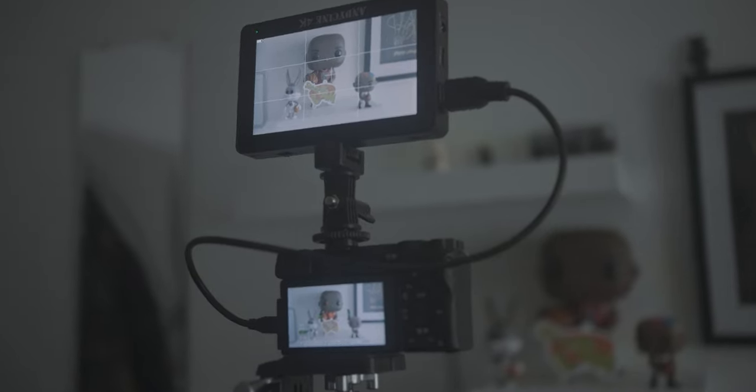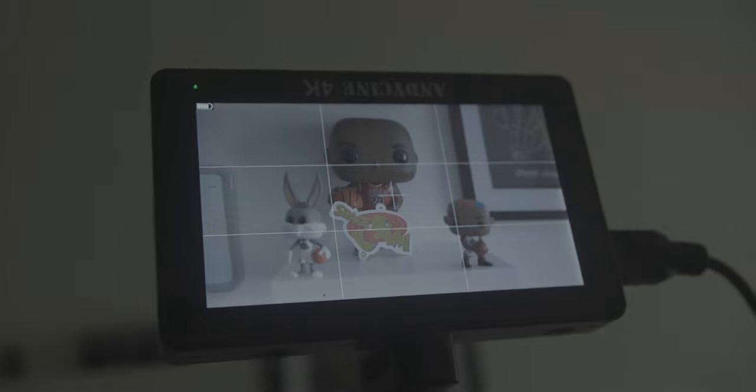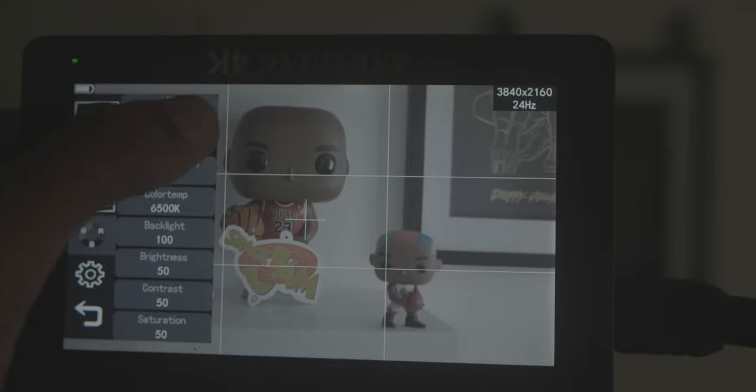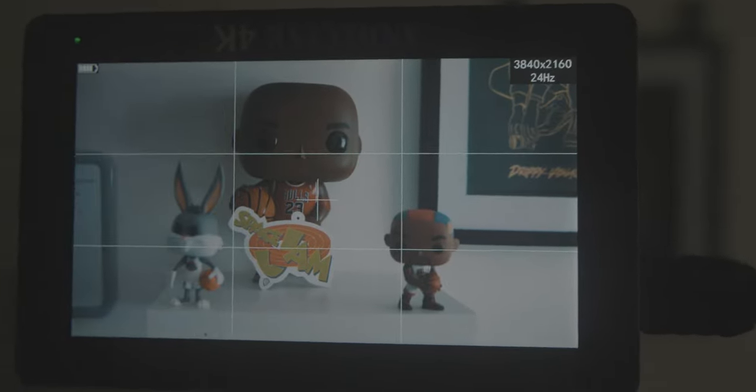An external monitor. Now, you don't really need this, but it's helped me improve my composition from shooting. The reason it has is because it's a larger screen, so I'm able to see more than on the back of my camera screen. Also, I can load LUTs into this and put them on here so I can see what I look like in post. Sometimes you can tell who uses it and who doesn't, because sometimes you see people with horrible composition — the artist is here but the camera's off to the right.